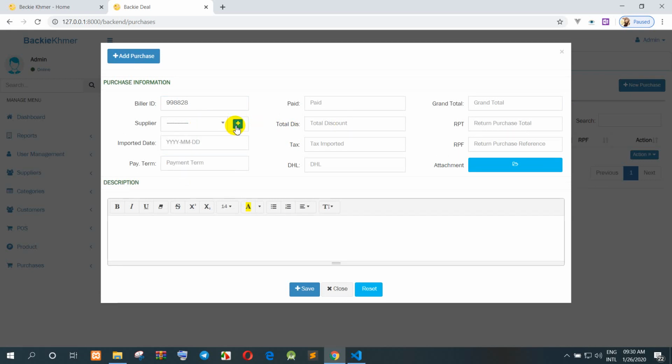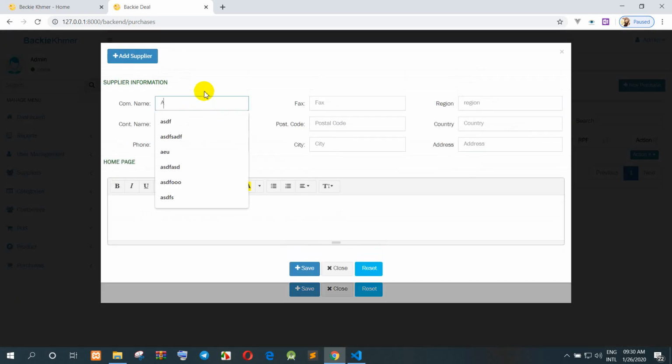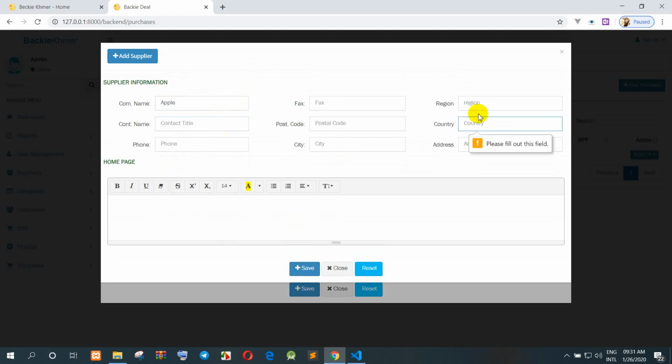So for example, Apple. Yes, our company name is Apple, and this is the contact title, but I don't have it here, so I create one. Country, for example, America.